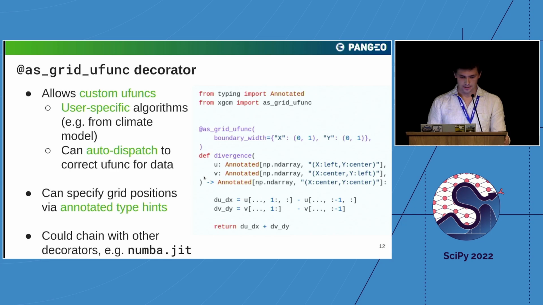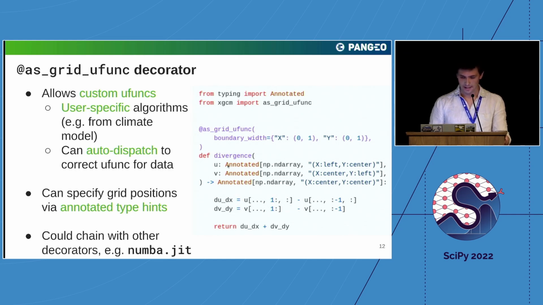Another thing we did is we allowed you to skip the signature, and instead use annotated type hints. I'm going to talk you through this code example here, but I'm going to go from bottom to top. Because in this particular case, imagine we're calculating the divergence of a normal 2D vector quantity. We know that we've got to return two derivatives added together for that. The actual computation of the derivatives in NumPy land would look something like this.